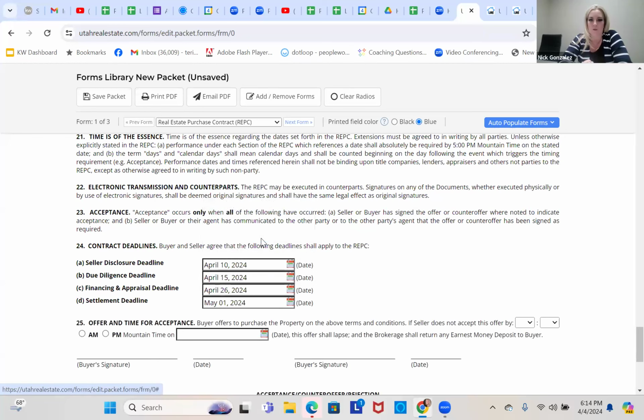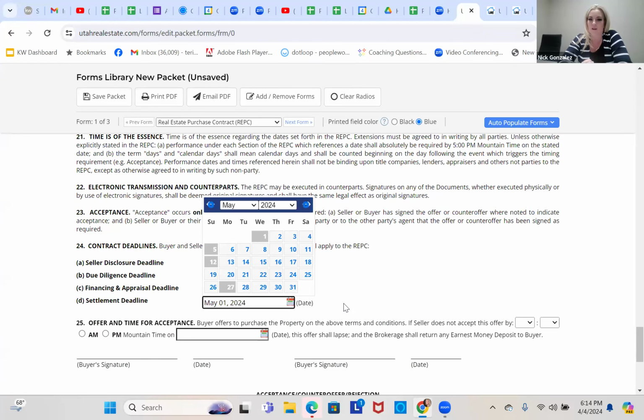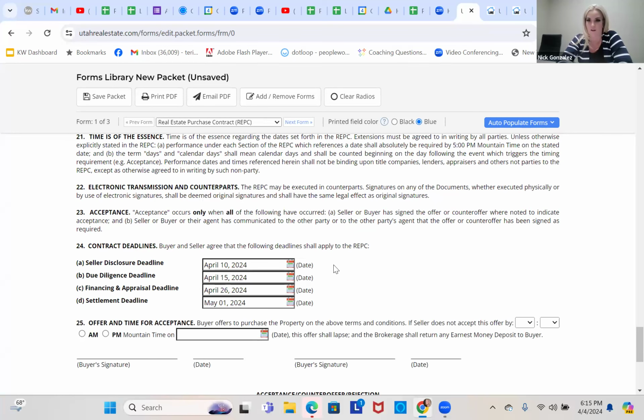And the reason I'm doing it on the 1st is because it can take a couple days to fund and record, and most people want to have their keys for the weekend. So if I do Wednesday or Thursday, I'm pretty much guaranteeing that the loan will be 100% funded and we can get the keys by Friday. If you push it into Friday and it doesn't fund and record, you're waiting until Monday, and your clients will be begging you all weekend to get into the house. And that is no fun because we have to tell them no.